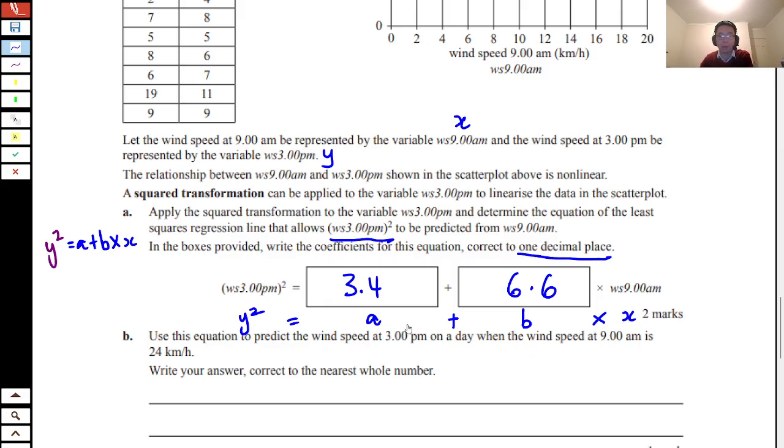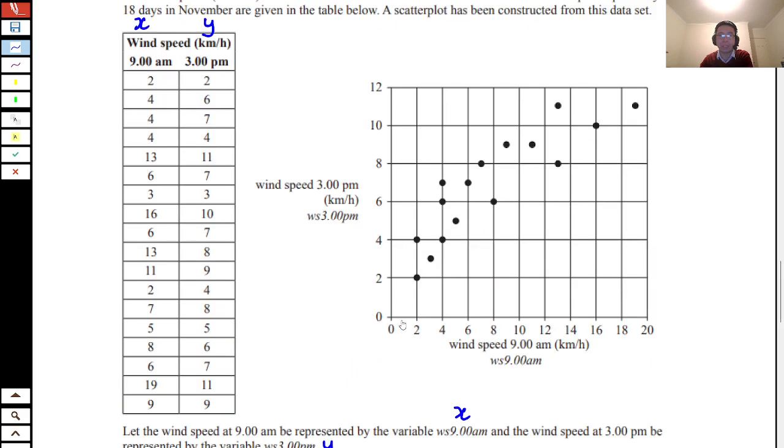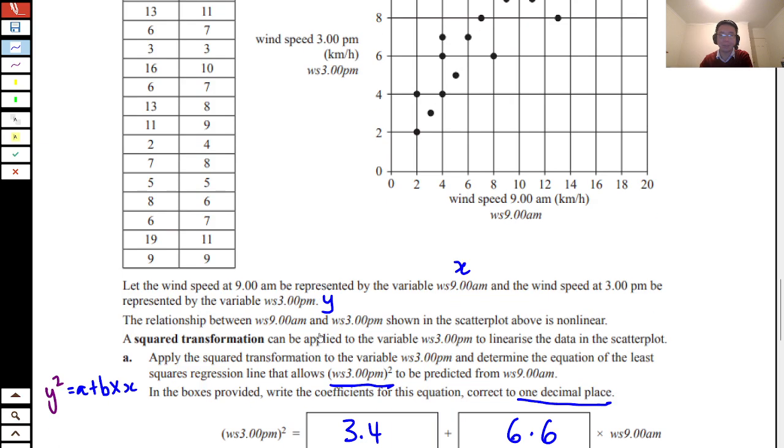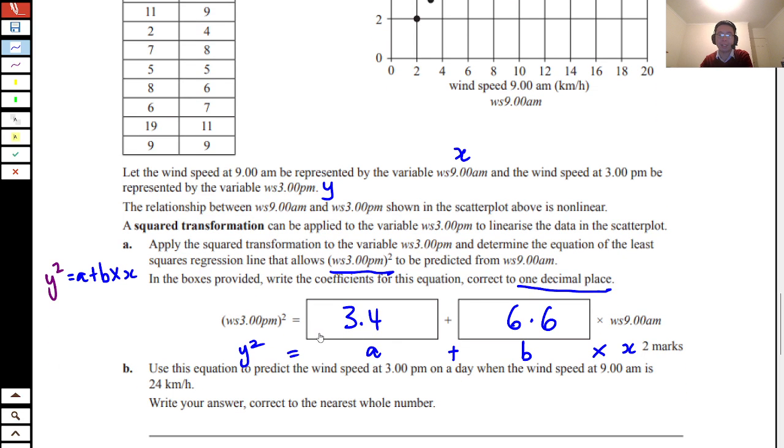But the bulk of the work actually came from typing this data into the calculator. It actually takes a while. There's 18 values. You got to be pretty quick at this during the exam. At exam pace, 2 marks is 3 minutes. So time is tight. If you're slow typing your data into the calculator, you need to practice regularly until you're really fluent with it.